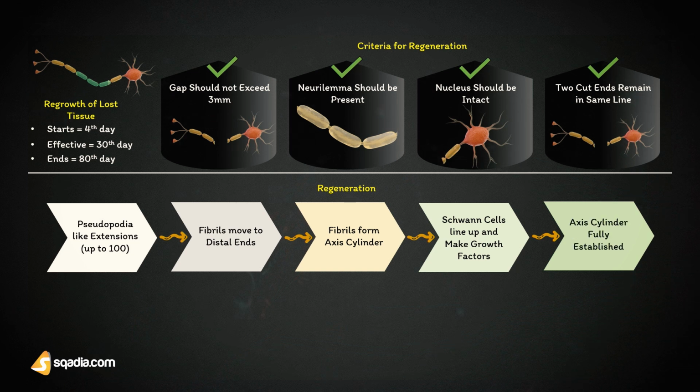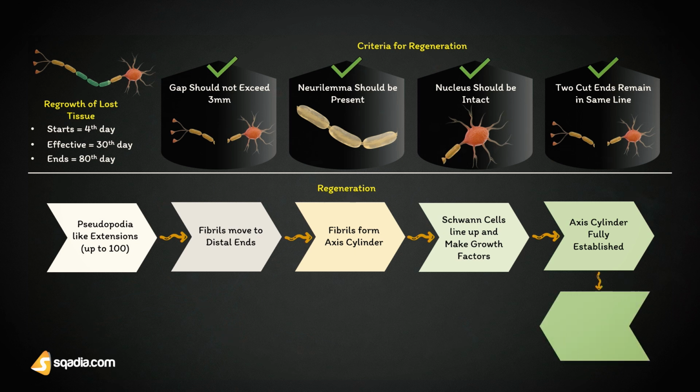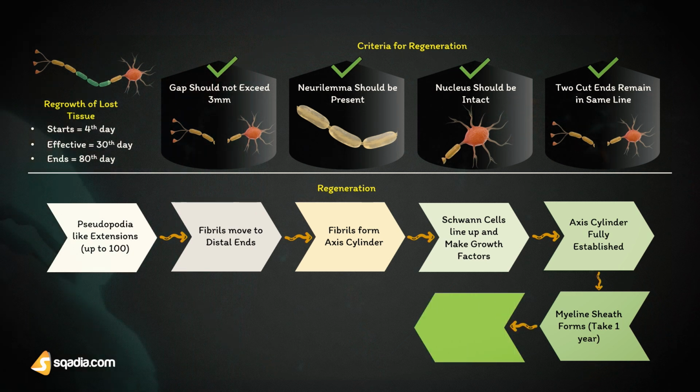Well, after establishing the exocylinder, we move towards the myelin sheath formation by Schwann cells, and it takes up to 1 year. And after that, the diameter of the nerve fiber gradually increases. However, the regenerated nerve fiber obtains only 80% of the original diameter. Newly formed internodes are also shorter than the original ones.